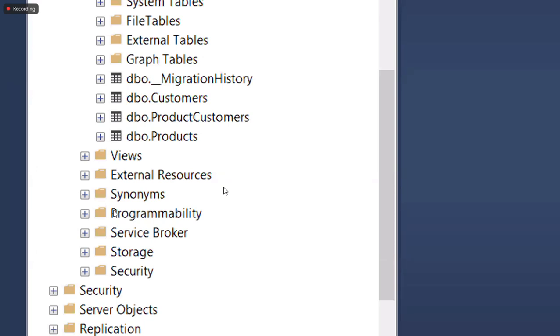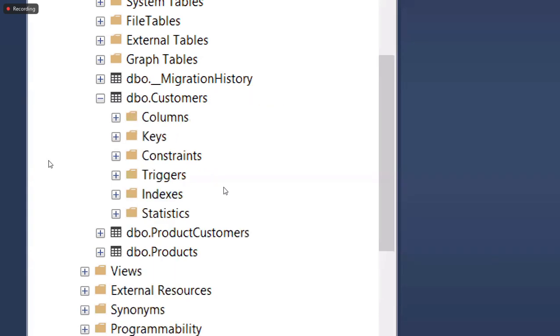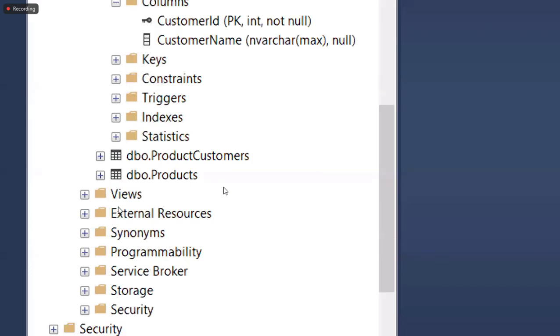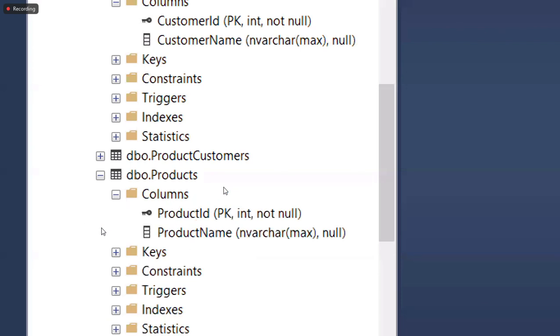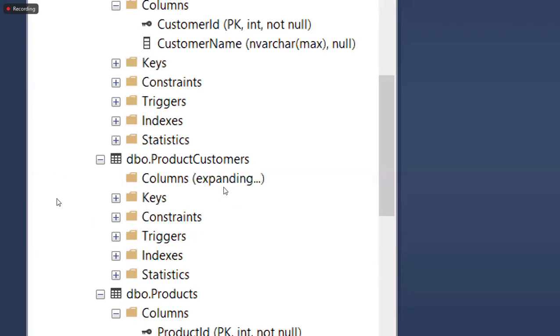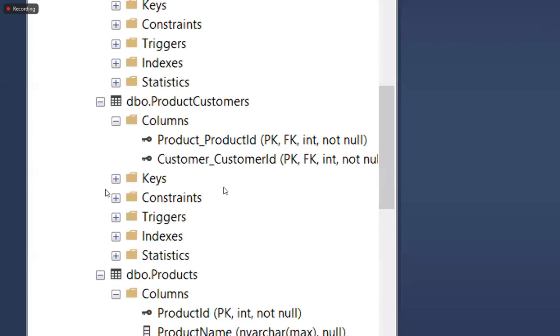ProductCustomers is the third table; it gives some name like that. So this is the customer table, which has 2 columns, with customer ID as the primary key column. Same way, your products table also has 2 columns. Now come to ProductCustomers. Here also we have two columns: product ID, customer ID.